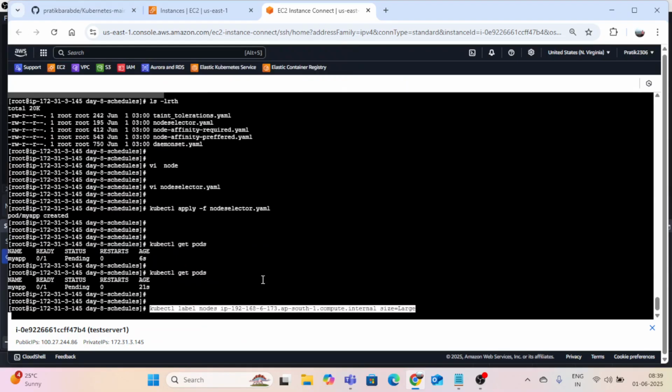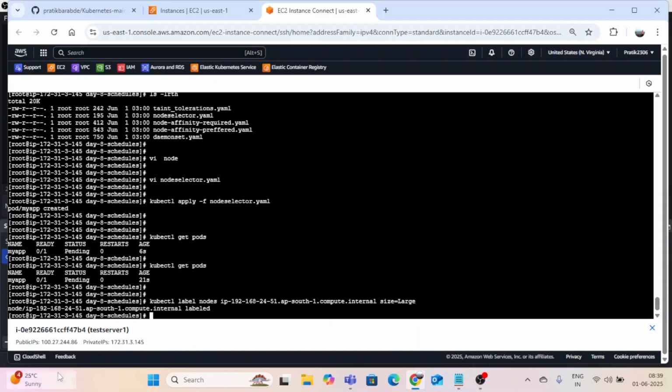Change the node name here. For this node we have marked the label size equal to large. This label will match with my app pod, in which we have given the size equal to large label. Execute it.